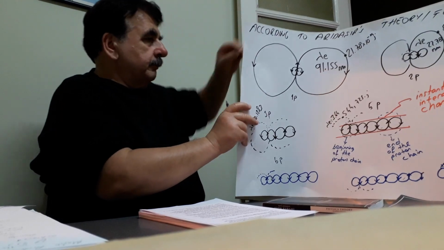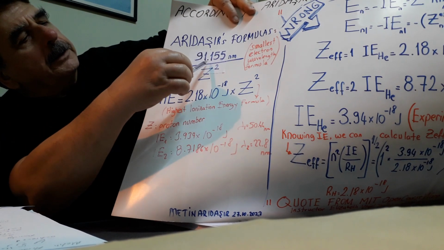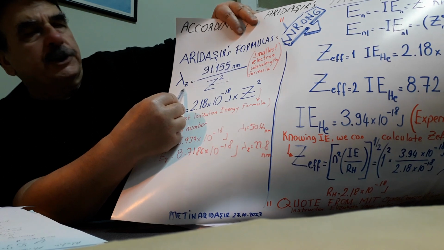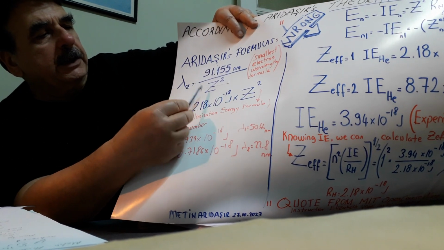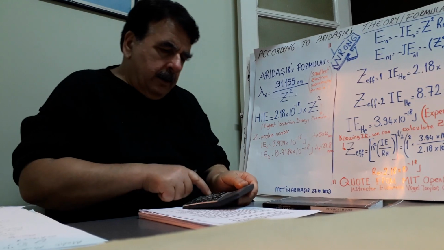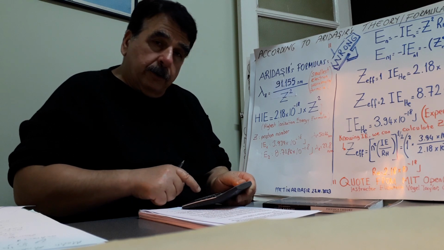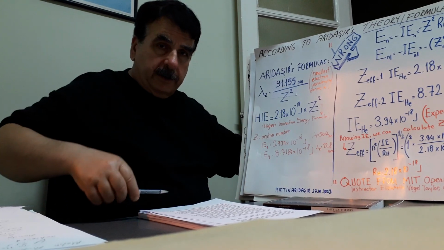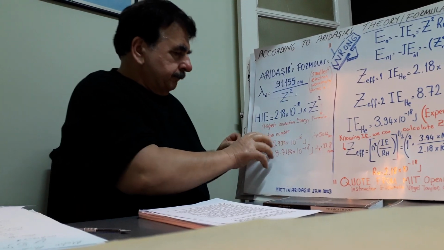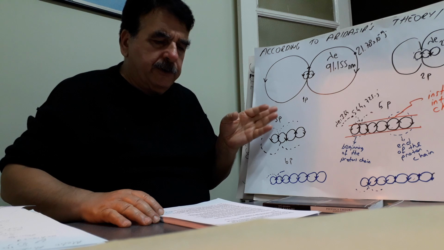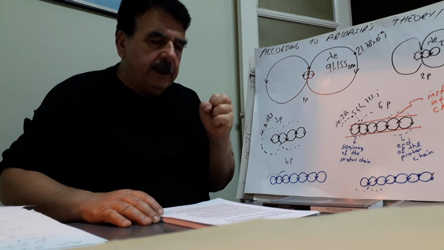Like this, number of protons. If Z is equal to 1, the smallest wavelength is 91.155 nanometer. If Z is 2, like helium, 91.155 divided by 2 squared, this is 22.8 nanometer wavelength size, the smallest electron, shrinks. Again, this is important: the first electron that connects with the first or last link of the proton chain shrinks in inverse proportion to the square of the number of protons.